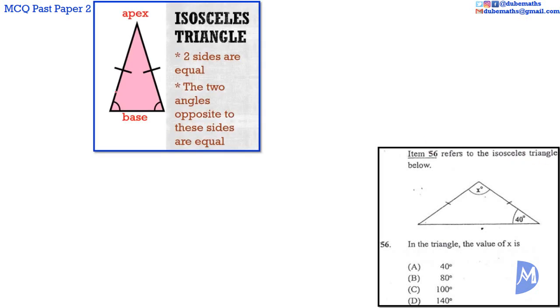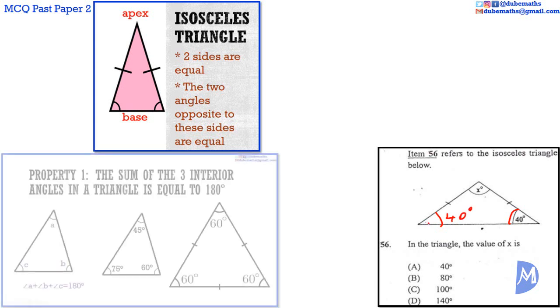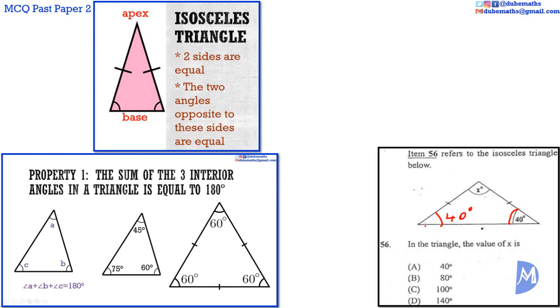Question 56. In an isosceles triangle, the two angles opposite to the two equal sides are equal. The two equal sides are here, so the two angles opposite are equal, 40 degrees, 40 degrees. We know that the sum of the interior angles in a triangle is equal to 180 degrees or two right angles. Therefore, angle X is equal to 180 degrees minus 40 degrees minus 40 degrees. 180 degrees minus 40 degrees is equal to 140, and 140 minus 40 is equal to 100. We have 100 degrees. Angle X is equal to 100 degrees. The answer is C.